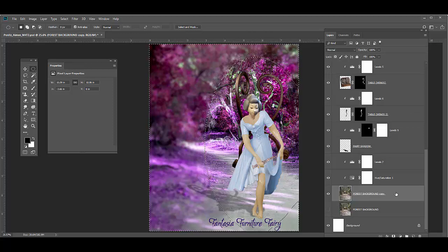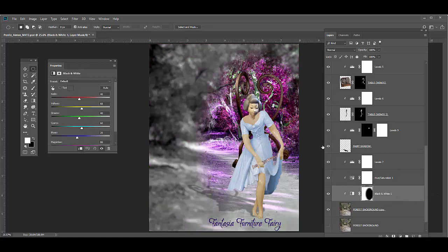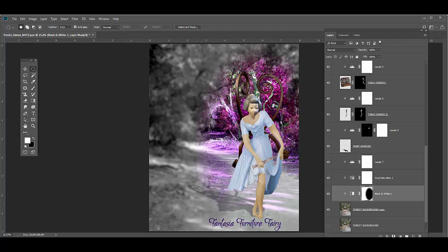Okay. So if I now go to my adjustment layers, I have that layer active, and now go to, let's see, where is it? Black and white, right here. Okay, there you go. So it's an adjustment layer. You could also edit this to make it less black and white, but that's another way of getting a certain look. Notice that I did that with an active selection. If I didn't have that active oval selection that's feathered, then it would be applied to the entire layer. So it isolated it using this layer mask.